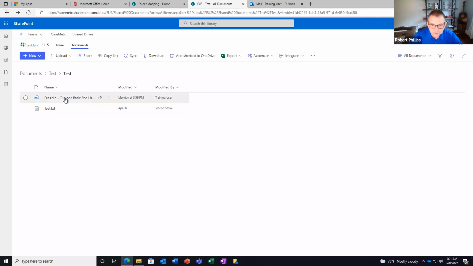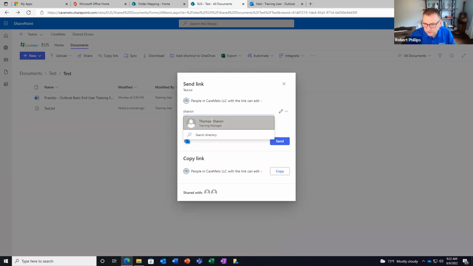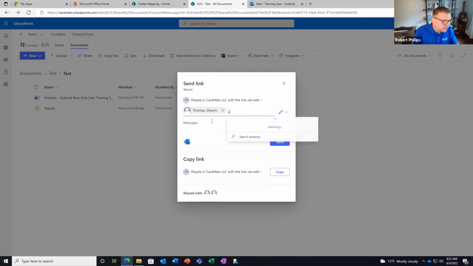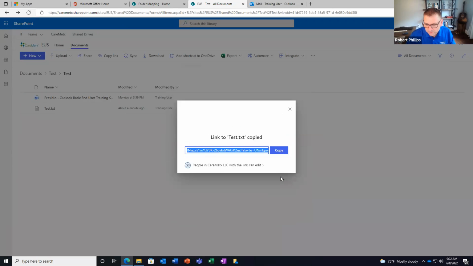So some of the options that you have on files, if you look across, I can easily share this file just by hovering over this here, share the selected item with other people. And if I click that link, now I come into this pop-up here and I can type a name here or a group of people. So if I want to email Sharon a copy of this, I can add her. I can add Kendall as well. Or if I know for whatever reason they're not in email, or maybe we're working in Teams right now, I can copy just a link of this as well.